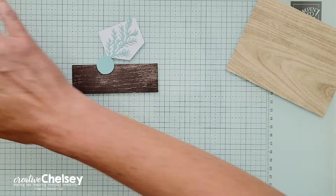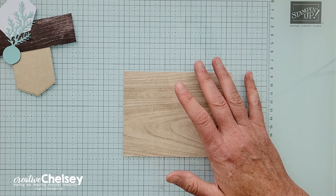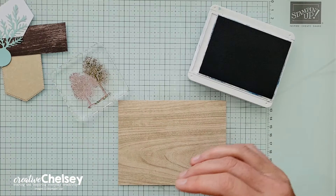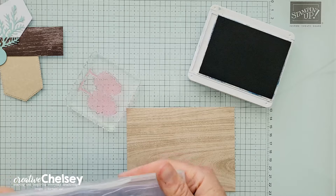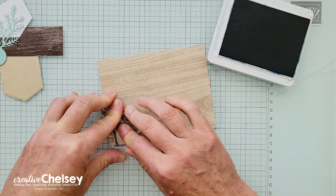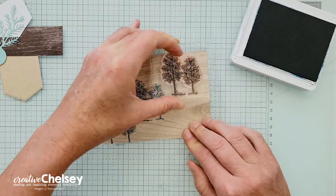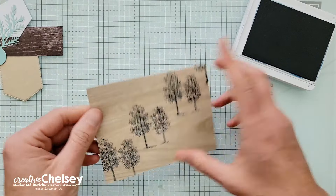Let's begin with our thanks card with the trees in the background — that's a really fun one. I'm going to use my Misty Moonlight large ink pad, but you can do the exact same technique with the stamp and spot that you've got in the kit. When I stamp these trees, I want to make sure it's clean. I have a technique for background stamping: I start at a diagonal in the bottom left and keep stamping diagonally all the way across, looking for the bottom of the trees to sit at about the middle of the tree above.